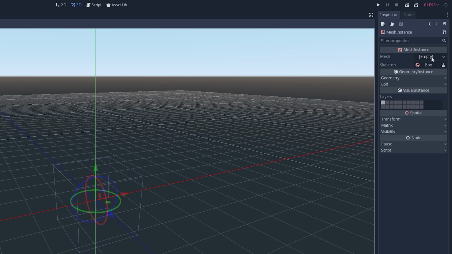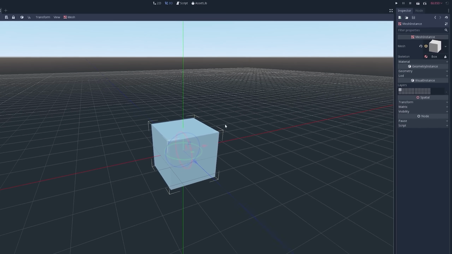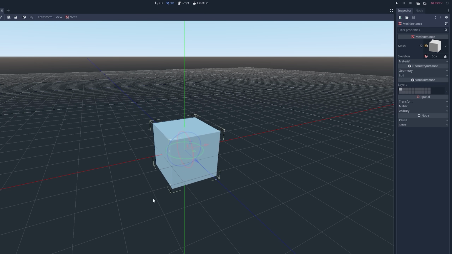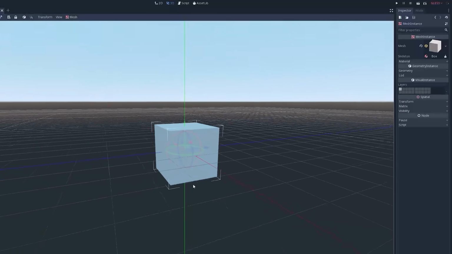It doesn't know what mesh to use, and Godot actually has some primitive meshes built in. If I click next to empty, you can see it can add a new cube mesh, cylinder mesh, plane mesh, sphere mesh. We're going to add a new cube mesh. And as you can see, it adds a cube into this little mesh area right here. We can see it, but we can also see it in our 3D viewport. And if I orbit around, yeah, it's a full cube, and we are good to go.